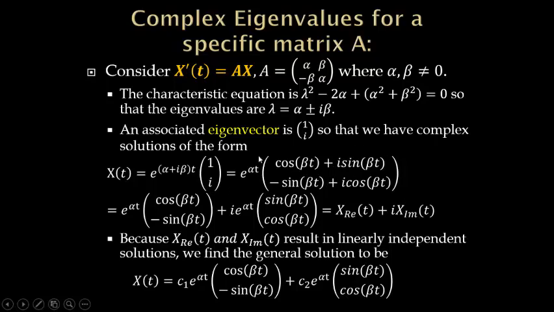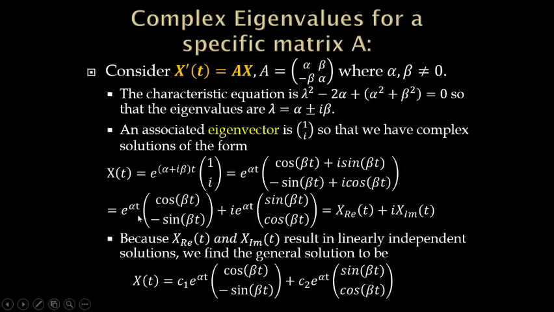Okay, based on that, I've grouped these together. So e to the alpha t times this vector. I separated the real term, and then both of these were imaginary, so I have an i factored out front, and I left that here. Now this is where I kind of argued with your book in chapter 4, and it talks about a different explanation than I'm about to give you, but again, I prefer this explanation.